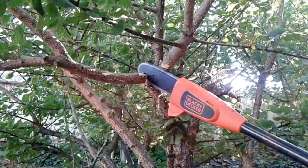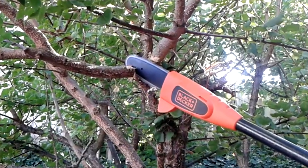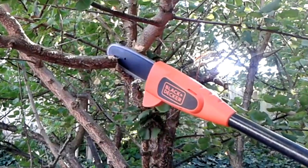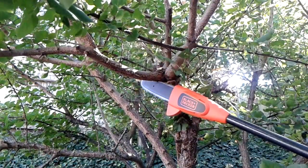My apricot tree is pretty much out of control, and this is one of the main reasons I bought this tool. Here I'm going to go ahead and try pruning a long branch. Here's an important tip: when you cut a branch, always cut a little bit of the bottom first, so that way when the branch is cut it won't splinter.